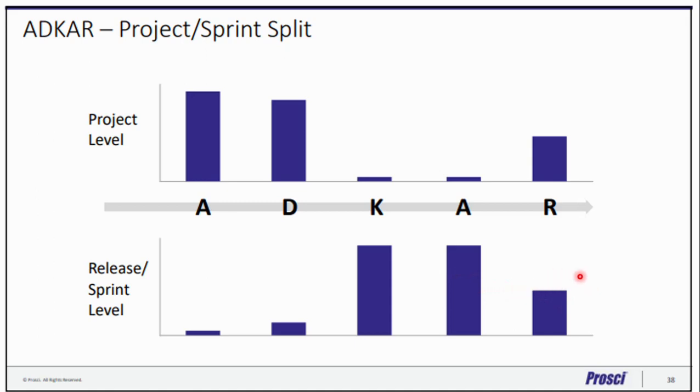And then reinforcement is a 50-50 split. Even at the main project level, after the entire thing goes live, there should be reinforcement to ensure that people do not stop using the whole system again. And even at each sprint level, there should be some convincing part, so that people don't revert back to old methods or old functions, or ask for the old functions at each sprint or release level. So guys, you got the difference between how awareness, desire, knowledge, ability, and reinforcement split between the project level and the sprint level.